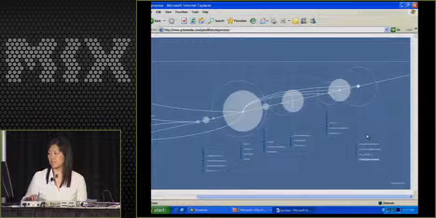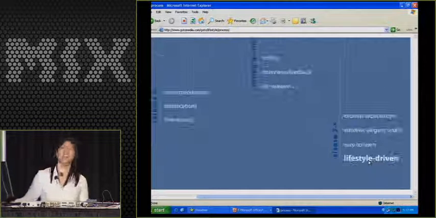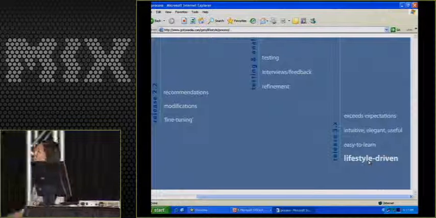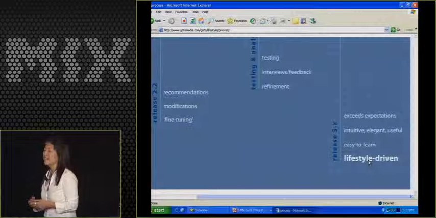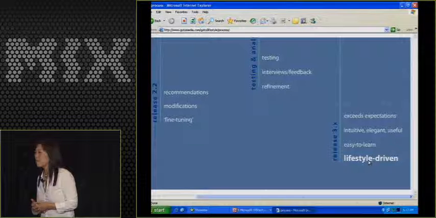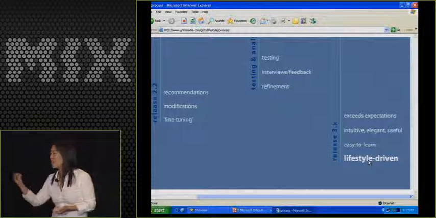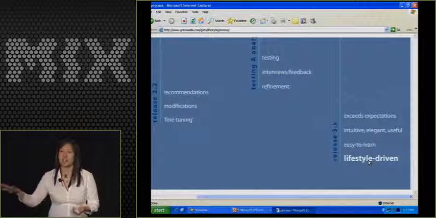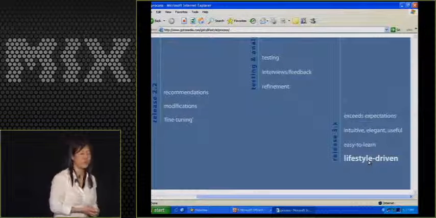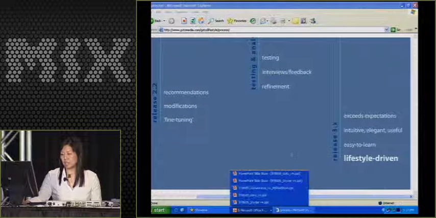In the end, we move into what the end goal is, which is really this lifestyle-driven behavior. It exceeds expectation. It's really driving the experience home. It's something that's integrated almost without thinking into people's behavior and lifestyle, and they don't even think about the mobile as a mobile. They think about it as one touch point of continuing that experience all the way through. So that's really important to understand.